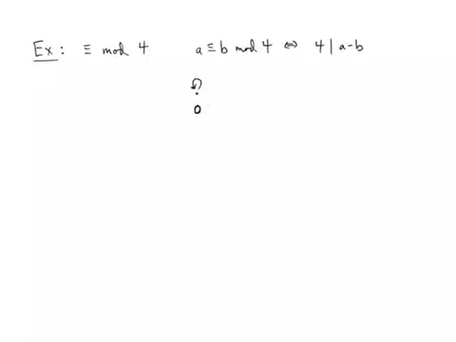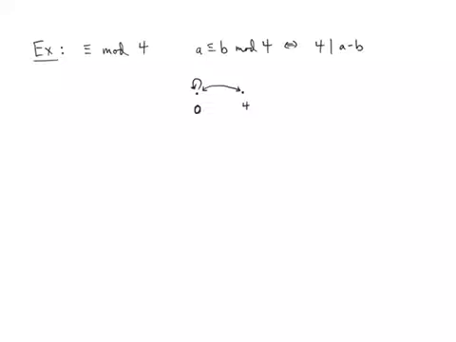Okay, what are some other integers that are equivalent to 0? So 4 is equivalent to 0 mod 4, right? Because 4 minus 0 is 4, and that's divisible by 4. So if I label 4 here, you see that there's got to be an arrow pointing from 0 to 4, right? Because, for the reason I said. And also because we have an equivalence relation, it's symmetric, so that single-sided arrow has to be a double-pointed arrow.